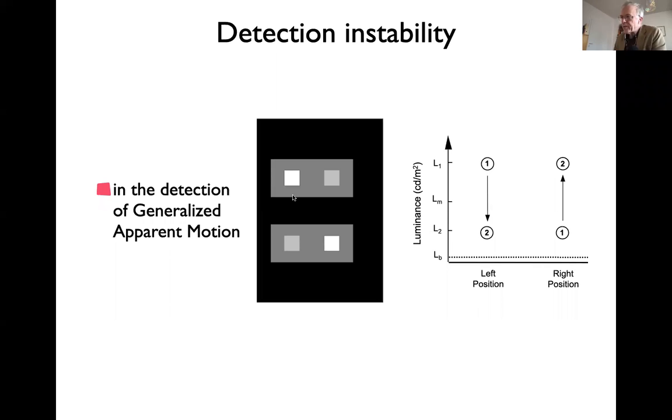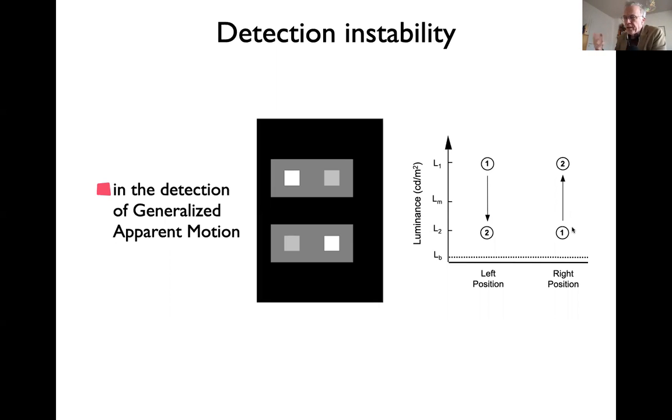But in so-called generalized apparent motion, you have some contrast at the location where you come from or that you go to, and you switch it around. So the luminance levels are not background, but they're above background on both, and you're just switching which one is closer to background. And that is cool because that can create an onset of motion with very little perceptual uncertainty.